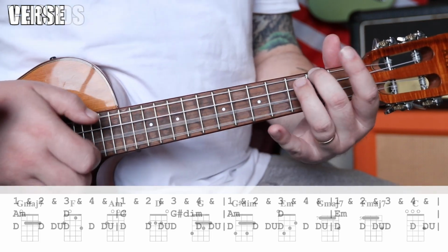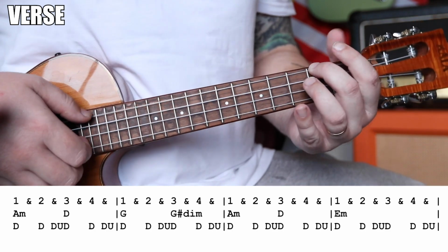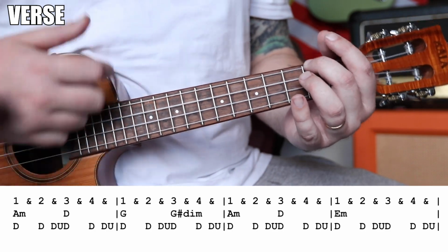It starts off with that pinch, and then you're going to let that ring for one beat, and then you're going to give it a down, down, up.